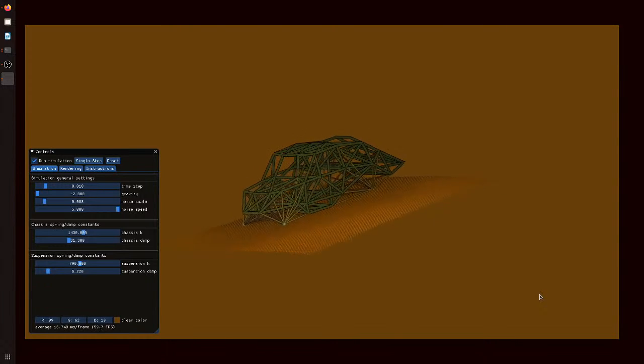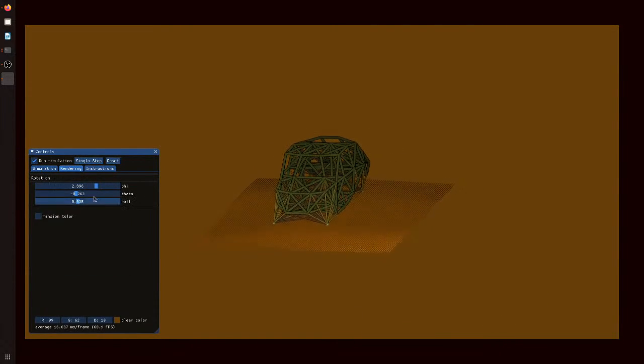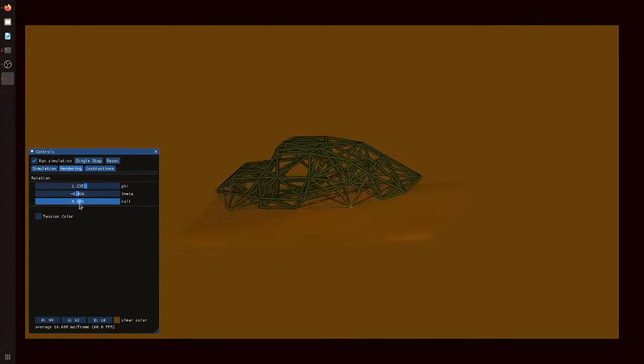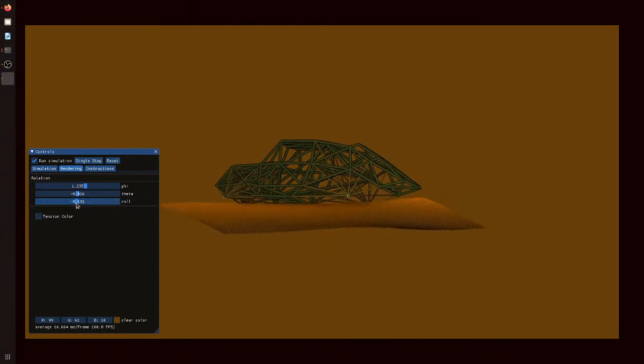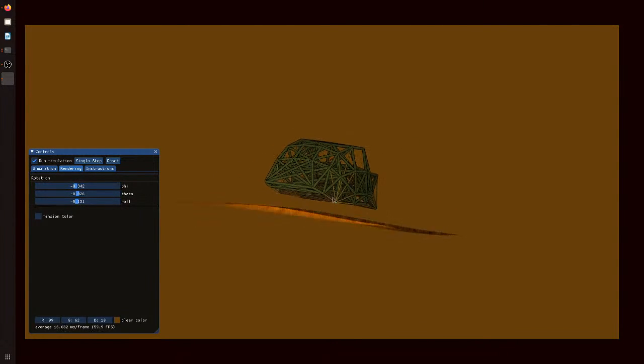I can get the parameters set this way. I really like this rear quarter view.